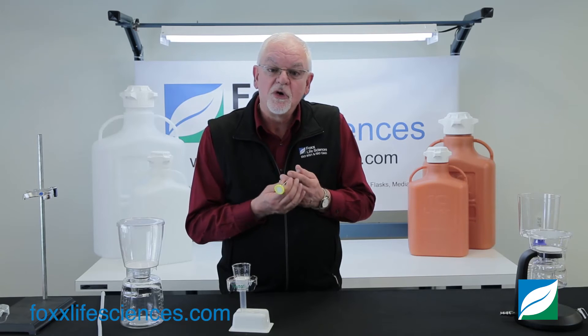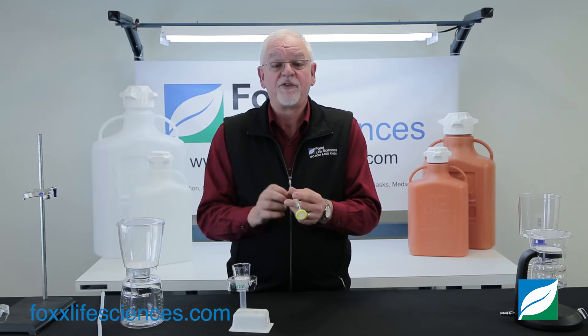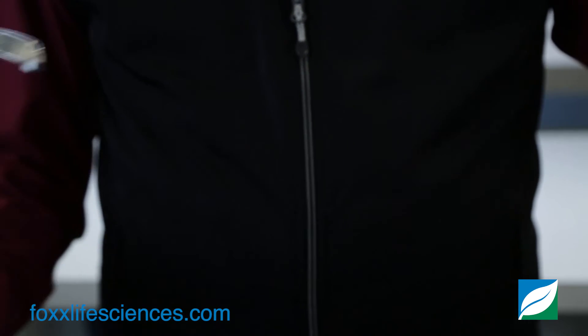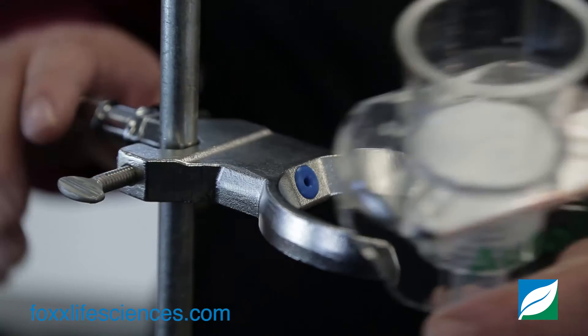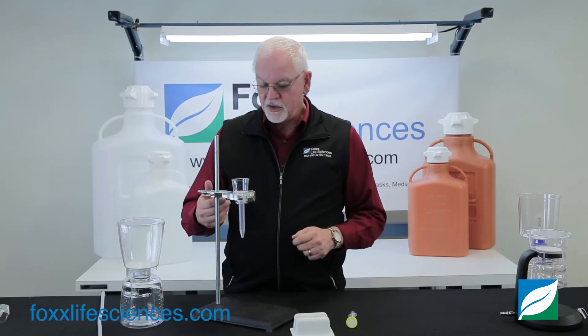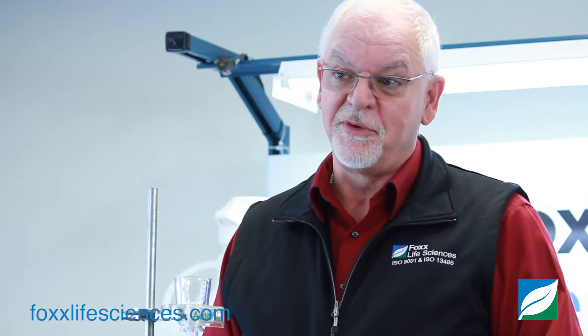Traditionally, many folks use syringe filters. The problem with a syringe filter, especially if you're doing many of them, is that you have to push to get the fluid through the small, tiny holes in the 0.2 membrane — so after a while, your thumb really hurts. So we've created a 15 ml and a 50 ml unit. We are the only manufacturer in the world that has this product. You can actually use the vacuum — just pour in your fluid, turn it on, and it's done. When you're ready, unscrew, put another one in, and keep filtering. It's fast, it's easy, you'll never spill anything, and you'll never hurt your thumb.